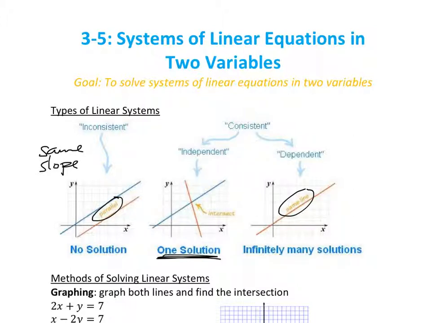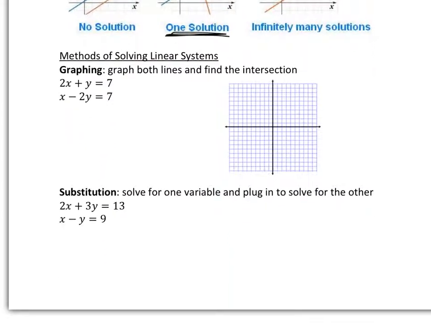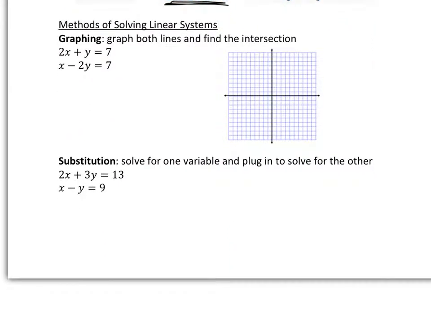Okay, so a couple methods on how to do this. The first way is to graph. If we graph a system of equations, it works perfectly. There's no problem with it. However, it's hard to be perfectly accurate when you're doing it by hand. If you do it by calculator or by computer, that's pretty helpful, but otherwise this is probably the worst method to use for solving a linear system. But we'll just illustrate it right here.